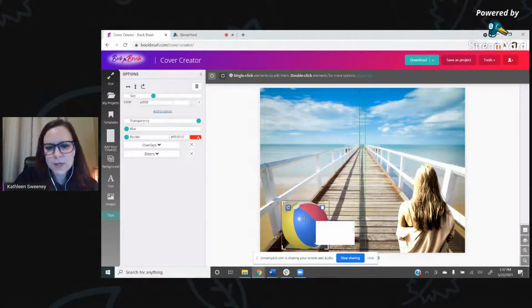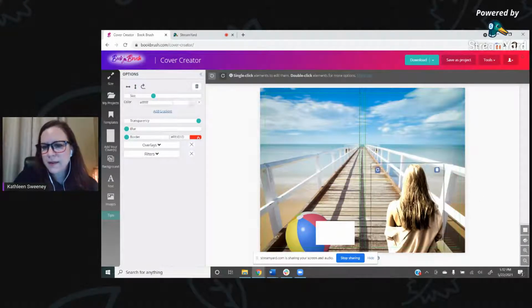Bring her in. The beach ball can move. And it works for that too. And you can see outside the area what's there. And you just add your text boxes and things that you need for your book cover. So we've had a lot of folks do their cover design in here and be able to upload it. Some folks use it in here to mock up what they want for a cover designer too. So there's a lot of variety that people do.